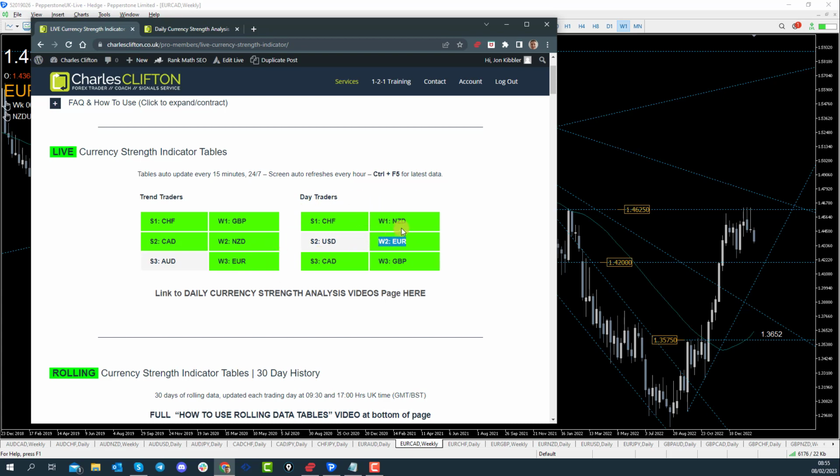So what this is basically telling us is that the momentum in the market is with New Zealand Swiss at the moment to the downside. Okay, so that's one chart you could possibly check out today. You could also check out Kiwi CAD, for instance, maybe even pound Swiss, pound CAD. However, we're going to look at the euro today. We've got euro weakness in the market at the moment, and there's a nice opportunity potentially going to form on euro CAD. So let's go take a look at that market.